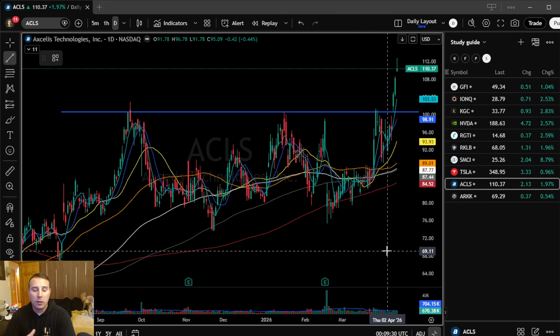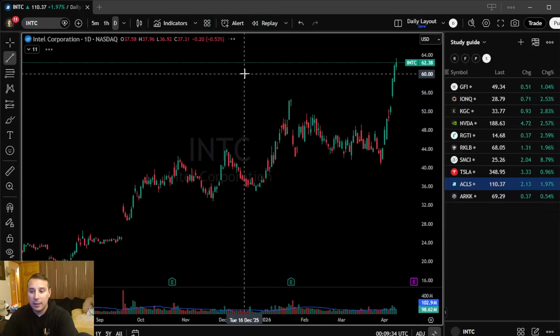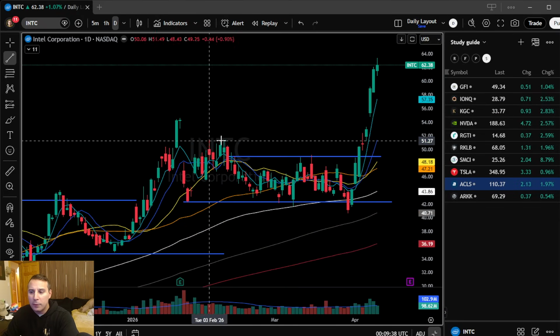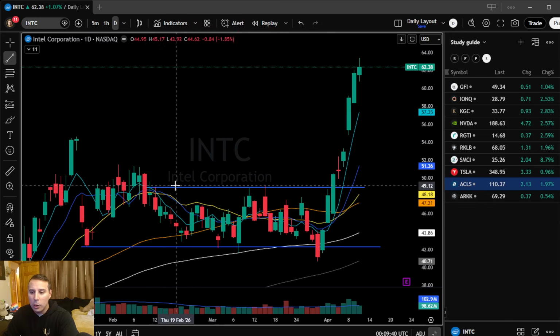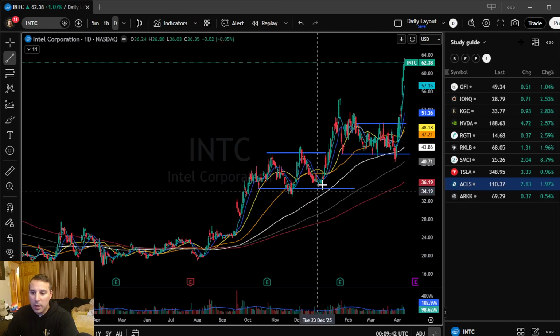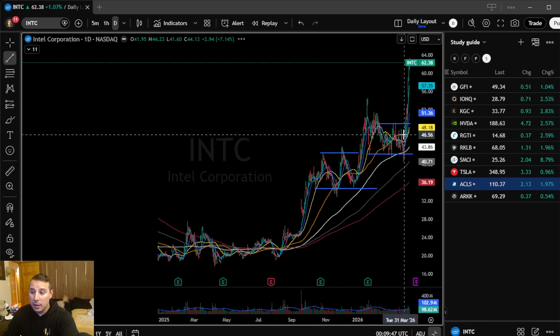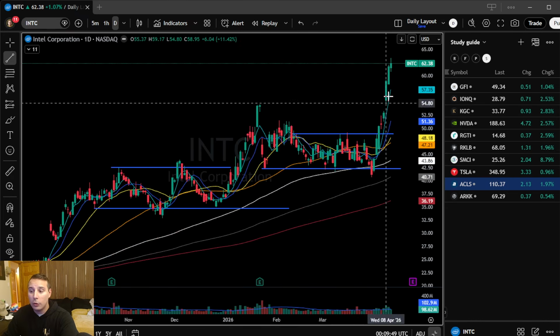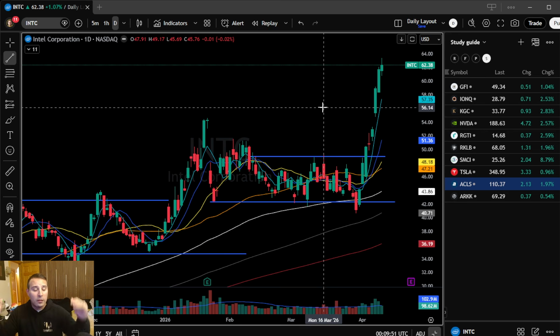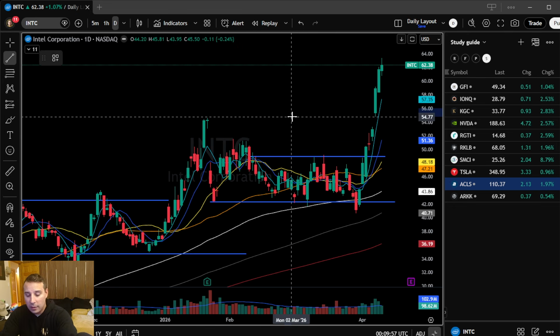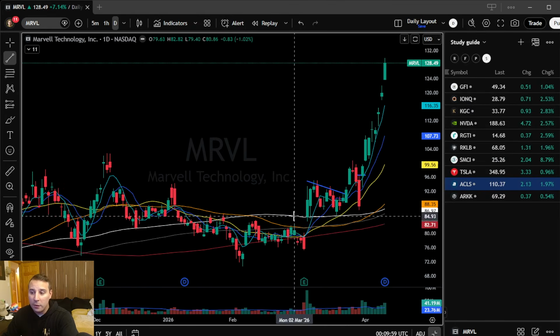And what have you been noticing? ACLS, a semiconductor. What else have you been noticing? Intel, right? Again, maybe not a picture perfect flat base breakout, but again, similar where it's like a high cheat setup. You've been in an uptrend. You build basically a new consolidation right near the highs, and then you start to break out of a horizontal pivot in a group that is acting well. It's not just ACLS. It's not just Intel. It's also Marvell, similar story.